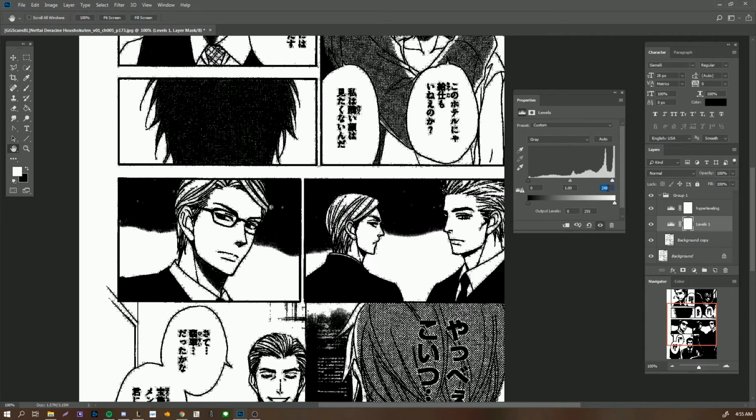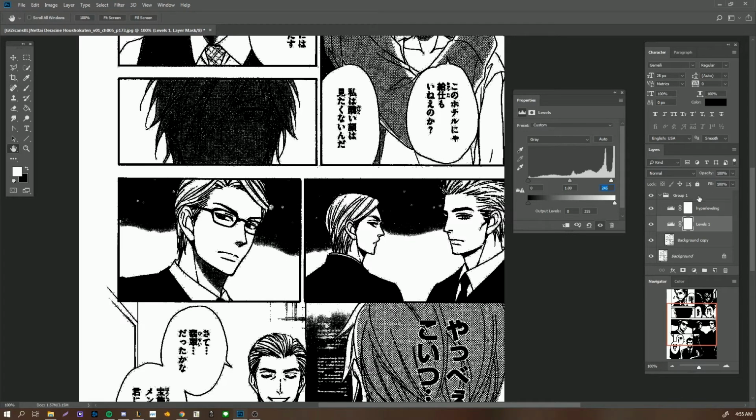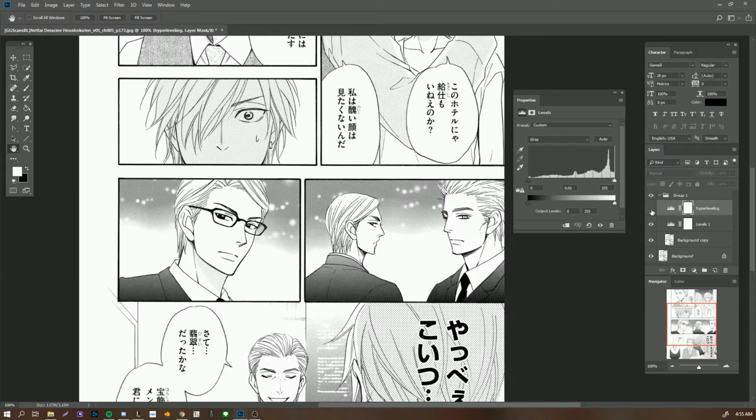These are called dust. So to around here seems like it's the best. You can try hiding the hyper leveling layer by clicking this eyeball. And then if you want to see what the original looks like versus how much you've leveled so far, you can click the eyeball on this layer and just keep comparing it to see how much you change the image by leveling.